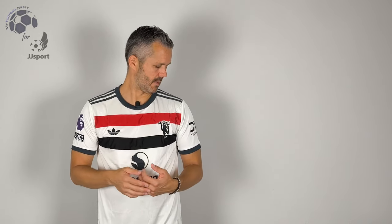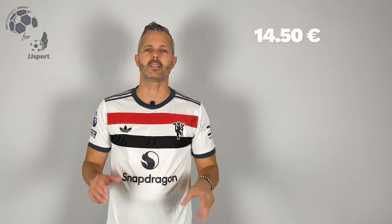I think that the jersey is magnificent, stupenda, fantastica. I like it because it has a template that for me it's like a vintage template with these two stripes, horizontal, red and black. I also like it because the detail is not in black, this is a dark gray, really, really a nice jersey.